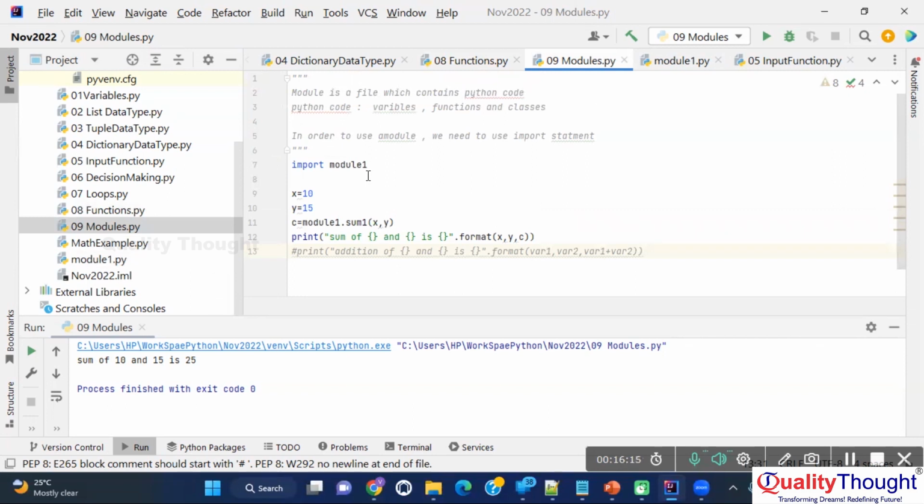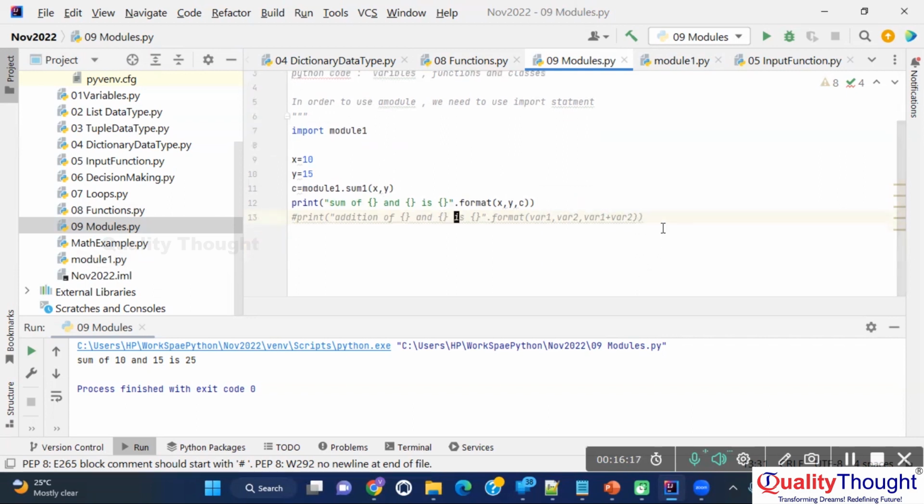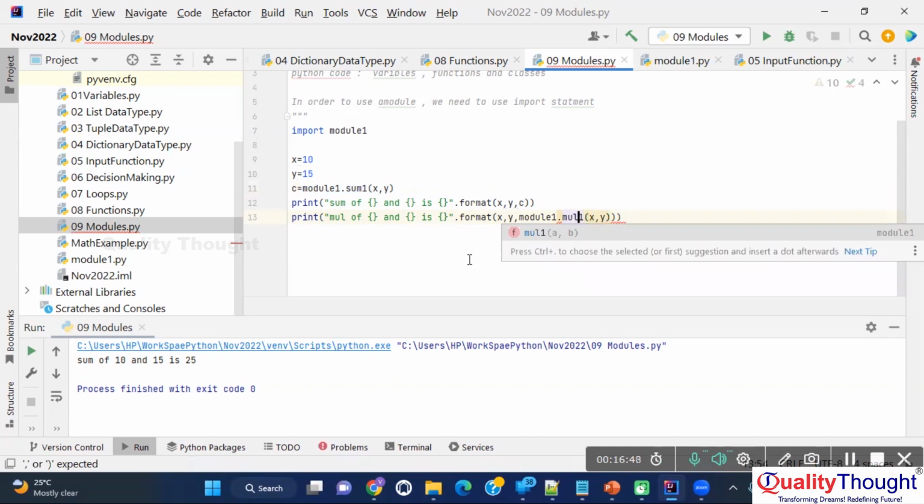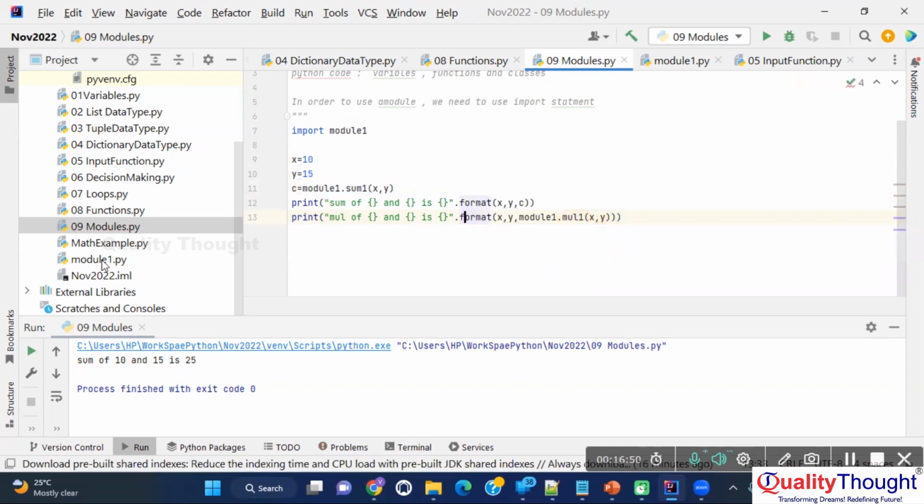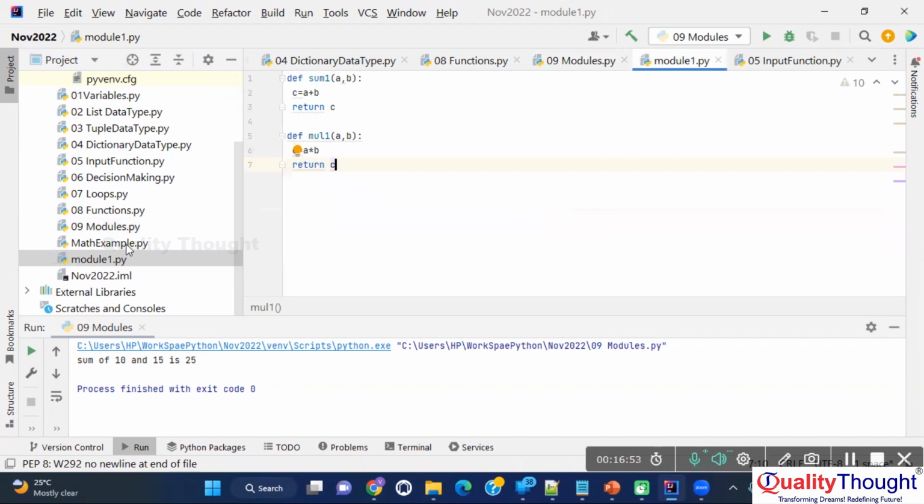Now similarly, I want to print multiplication also. Instead of C, I'm going to call this value. This is MUL, right? Because I have a module called MUL also.